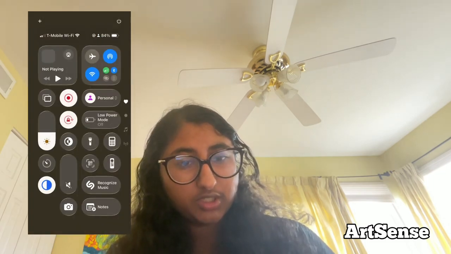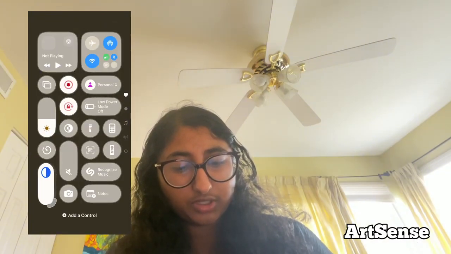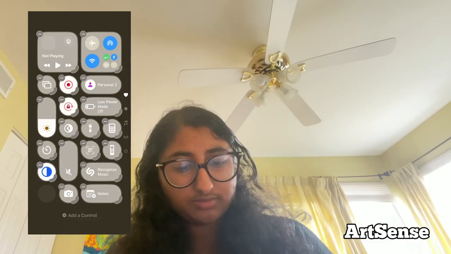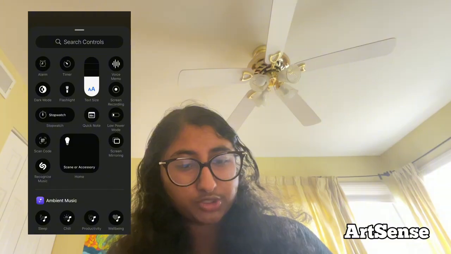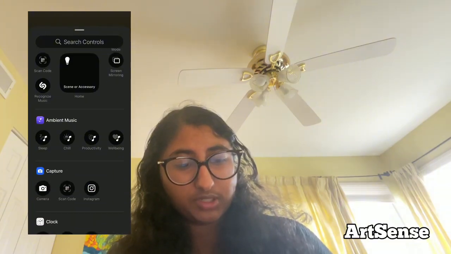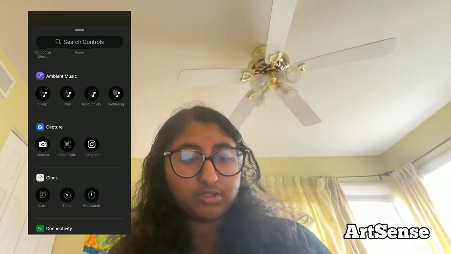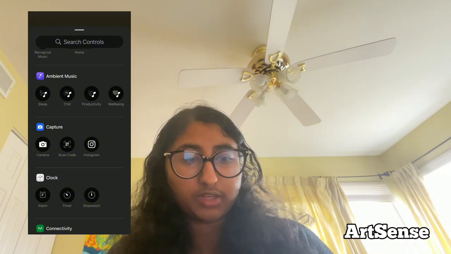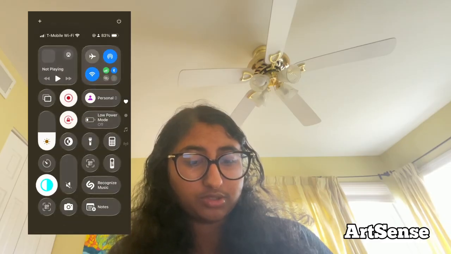And then up here is your control center. Now I'm going to show you some of the control centers. Right here I can just size it, size down, and add all sorts of controls. You can do brightness, you can do voice memos, it's all sorts of shortcuts, and it's easy to do. You just put it, and then I think you can add pages and pages of them, and it sort of eliminates the need to go to an app for a specific need. Everything you need is in the control center.